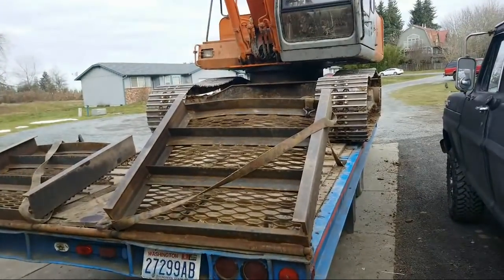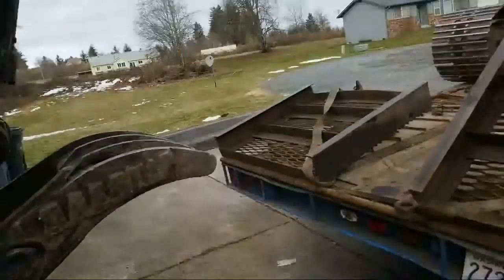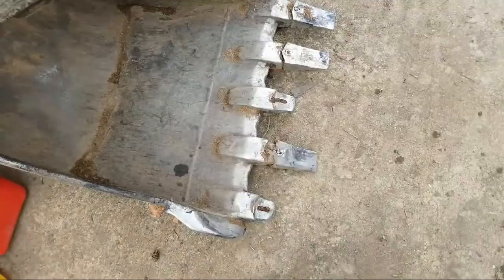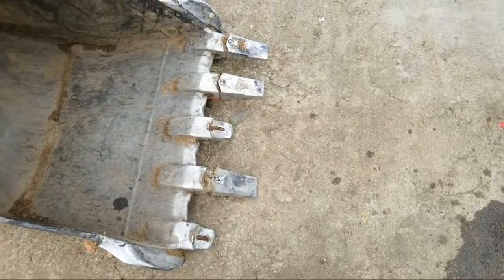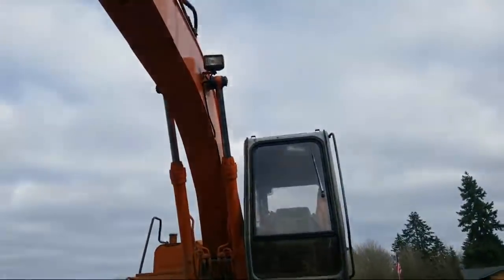Just wanted to show you guys some maintenance stuff that I'm going to work on today on the hoe. Got a few things. Some of the teeth came off in the last job I was on, so I'm definitely going to put those back on. I got the teeth, I didn't lose them, so that's good. And then also I got a few hydraulic lines and stuff I'm going to be working on.